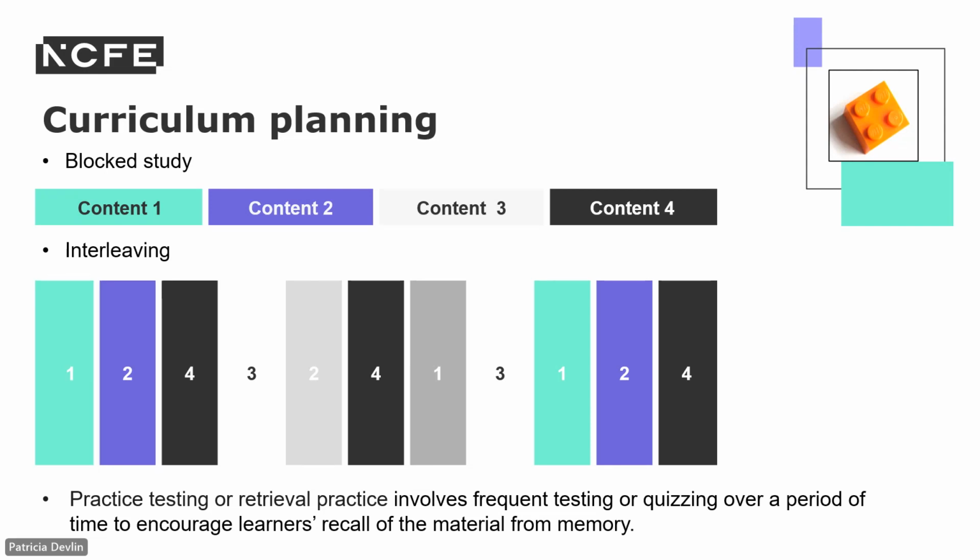The example on the screen explores how content can be mapped using a blocked approach compared to an interleaved approach. In the chat, can you let us know which approach you were planning? Were you planning to teach content area one by one, or have you explored content and made the natural links across the content areas? Were you thinking of blocked, or interleaving and making links? So we've got we teach in blocks, but identifying links and interleaving practice of retrieval.